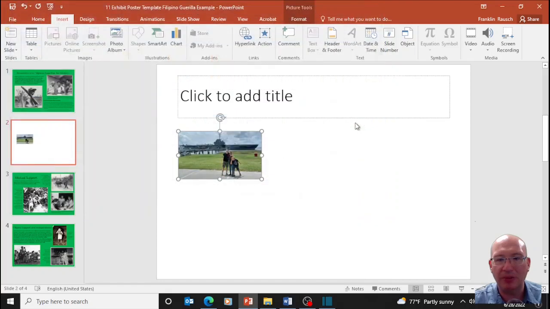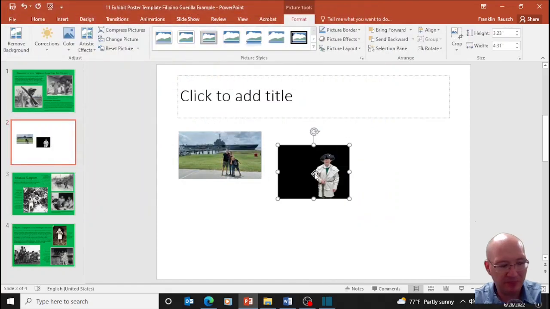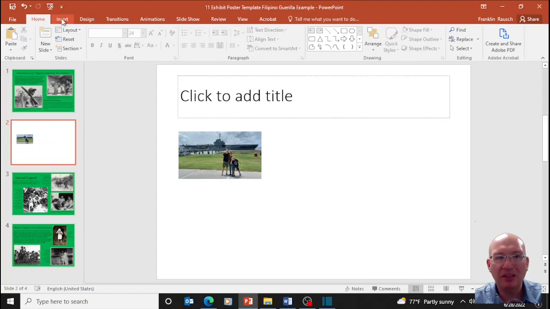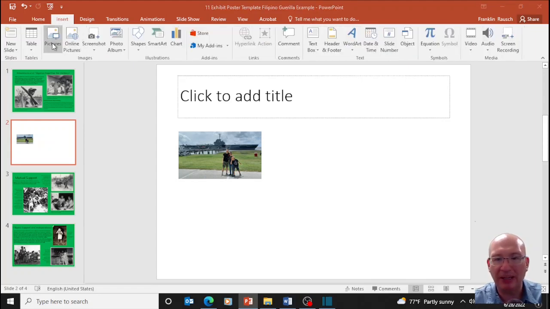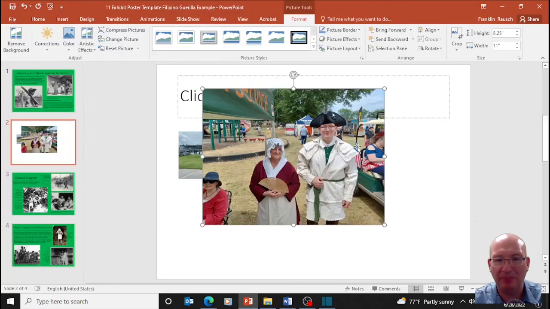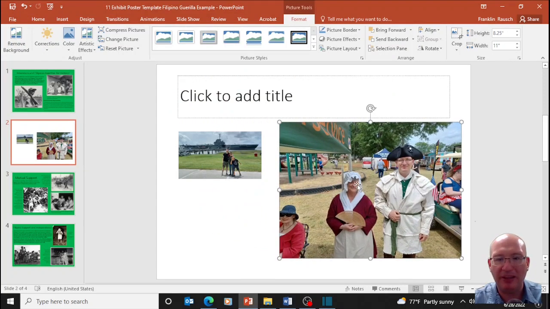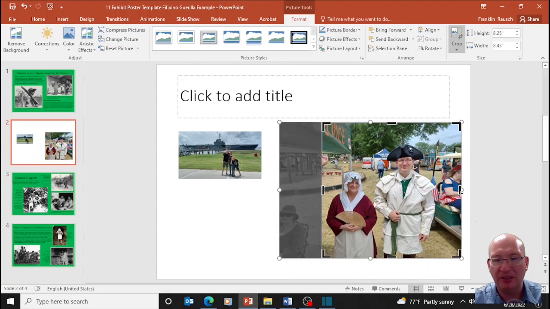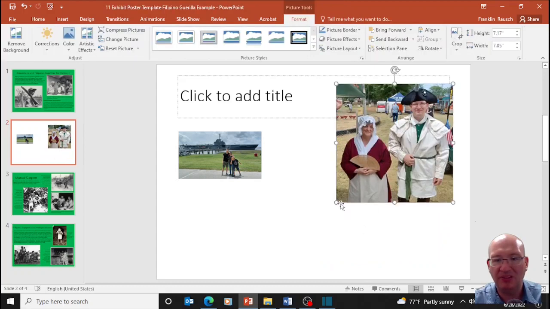It's not World War II, but this is just, oops, that's the wrong one. I was playing with how to edit images, and that was one where I failed. There we go. So you can insert images that way. That's me and Mrs. Donna Knight at a living history event. And we can crop out. We can say, well, we don't want this person here. We don't want this person here. Let's keep the flag, make it small. Boom, then we can resize it.